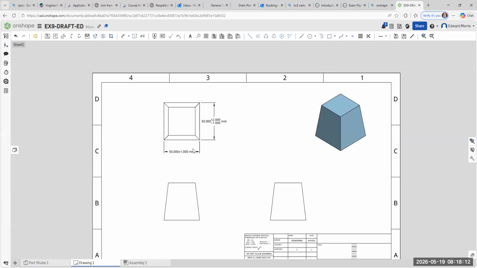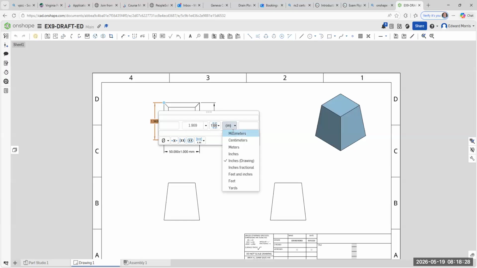All right. So we're going to go to dimension here. Again, we don't need all these dimensions, right? Click here, click here. Might change it to millimeters again. This time we're going to change it to limits.